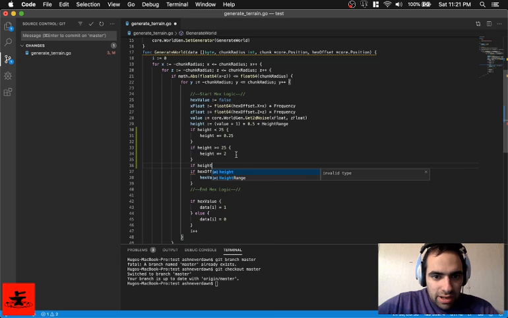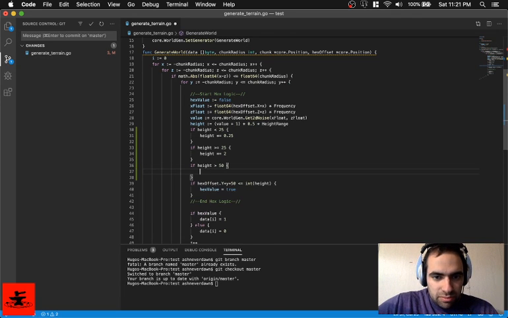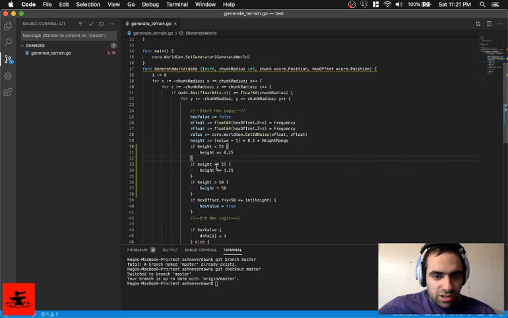So after doubling the height right here, if the height is over 50, we can make it basically lock at 50. Maybe double's a bit too much because 25 will go straight to 50, so 1.25 maybe. Yeah. So let's try that. I have no idea how this is going to look.